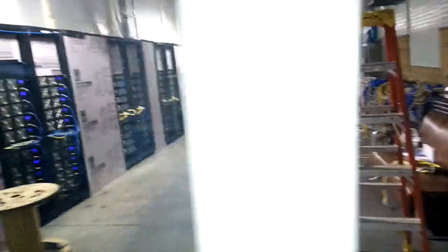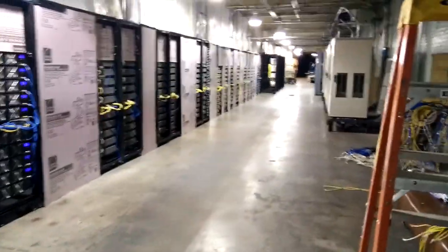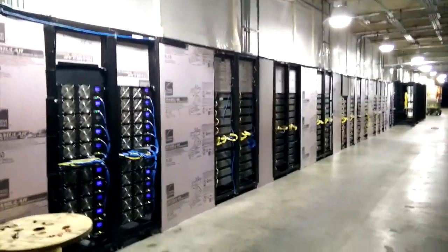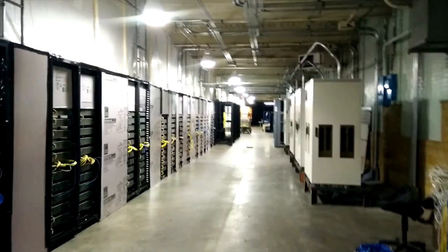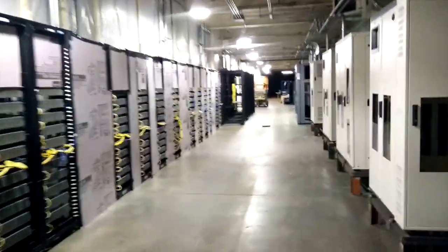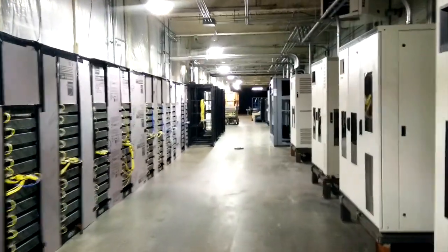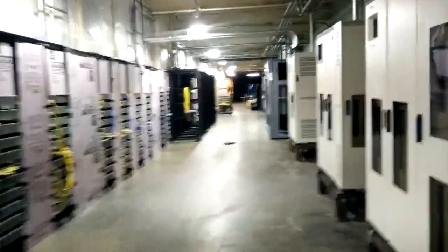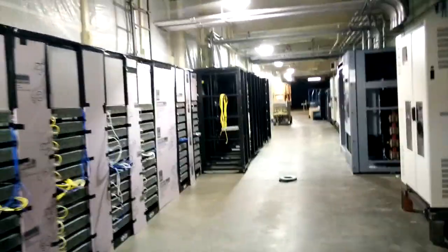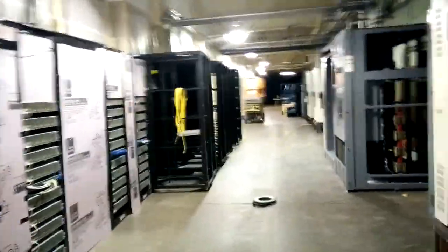As we come to the cold aisle, you can see the progress that we've made. We've got the cold aisle completely segregated from the rest of the building now. This keeps the miners at a nice even keel, approximately 76 degrees currently, with hot aisle temperatures in the neighborhood of 105 to 110.